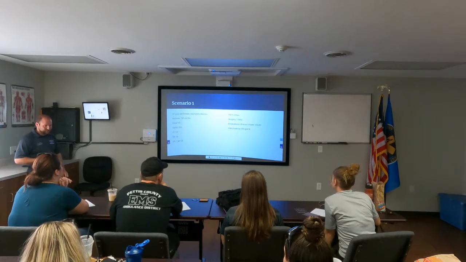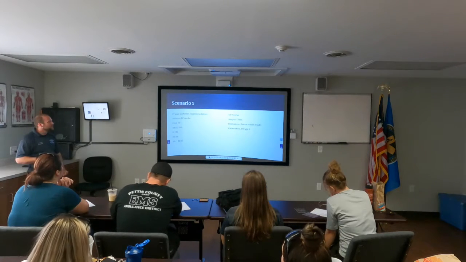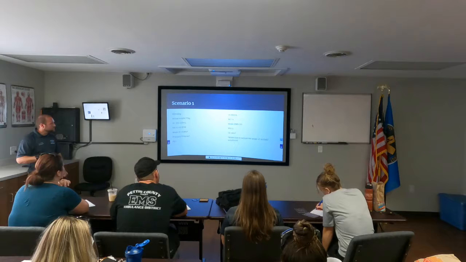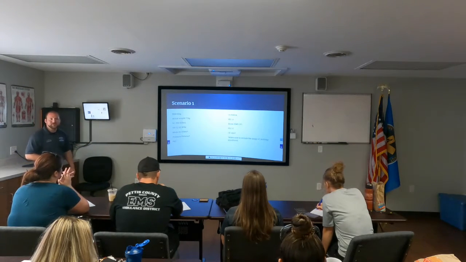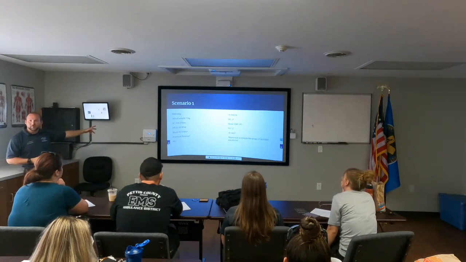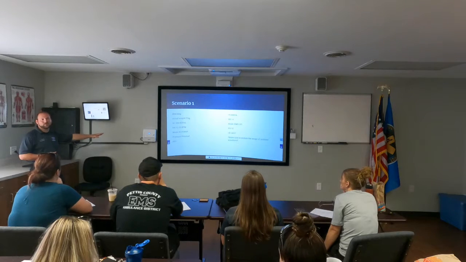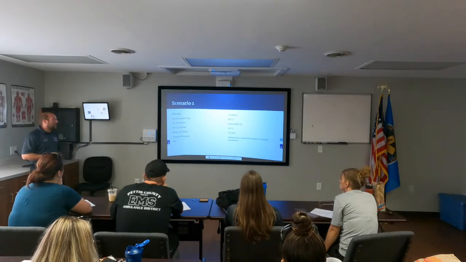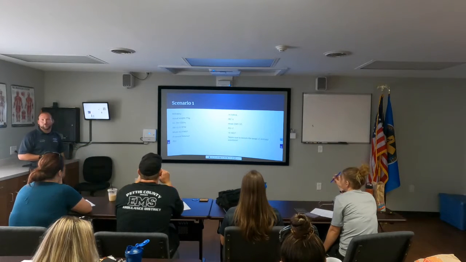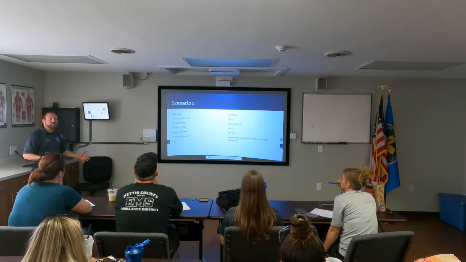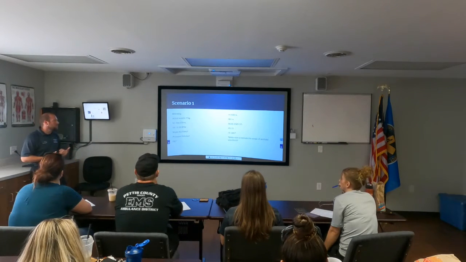85, or 80 if you divide by 2. 77. So, ideal body weight, 66. Actual weight, 77. Why is that such an important number to think about when it comes to a patient? It's because of the medications we're going to be giving. Ideal tidal volume is going to be anywhere between somewhere around 400 right up to 530. Respiratory rate, 12 to 20. We want to determine based upon how well she's actually breathing.